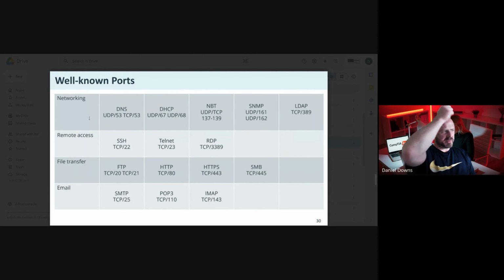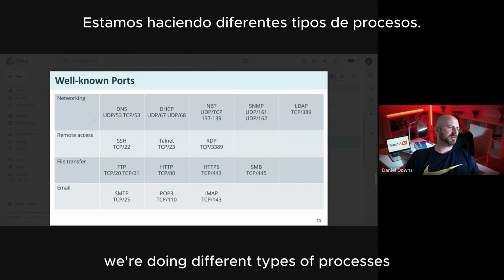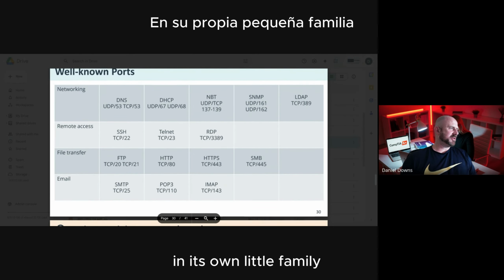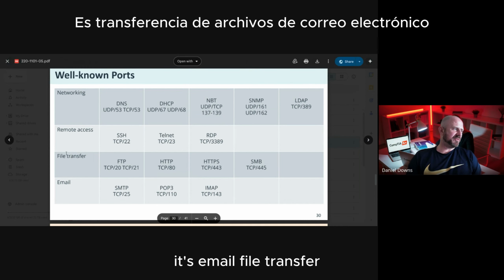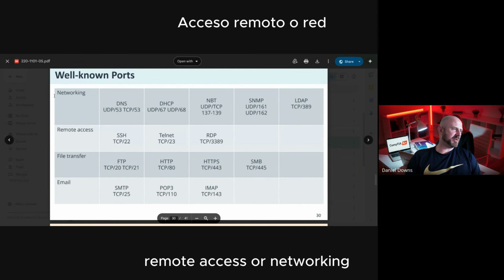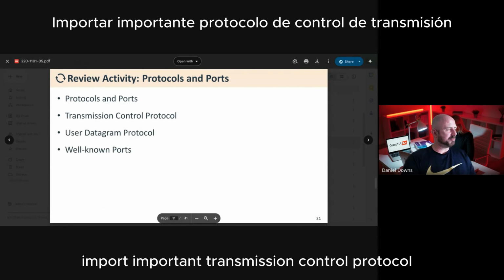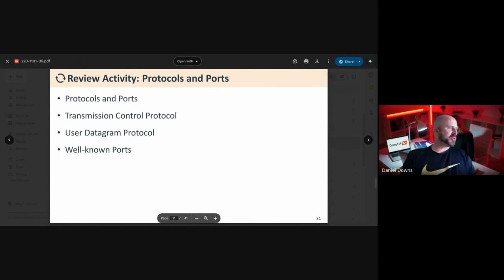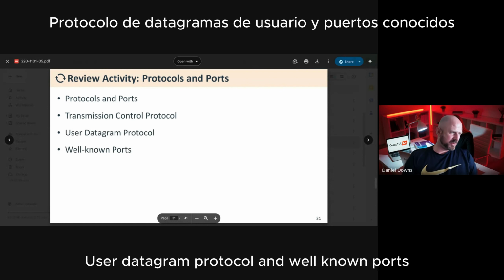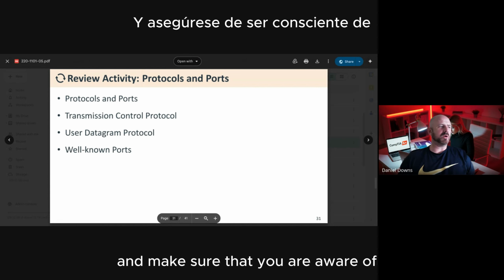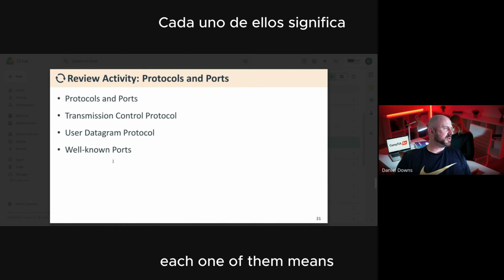So all sorts of different ports doing different types of processes. Make sure you understand where each one falls in its own little family: email, file transfer, remote access, or networking. So as a review activity for protocols and ports, important areas are Transmission Control Protocol, User Datagram Protocol, and well-known ports. Make sure you are aware of what each one of them means.